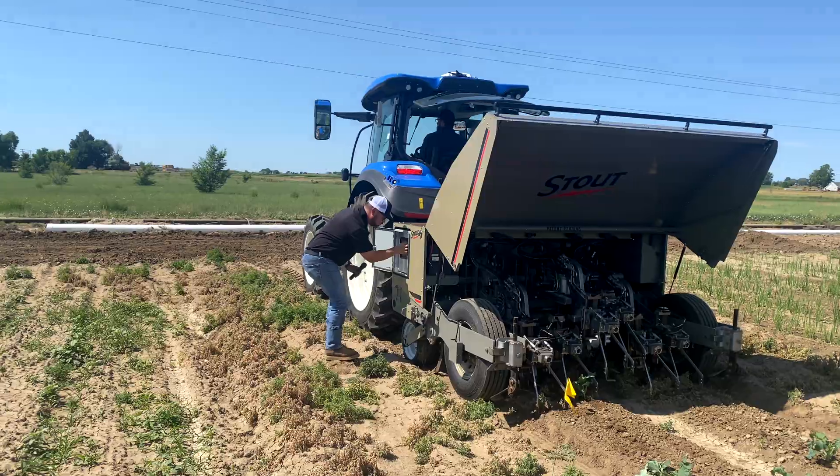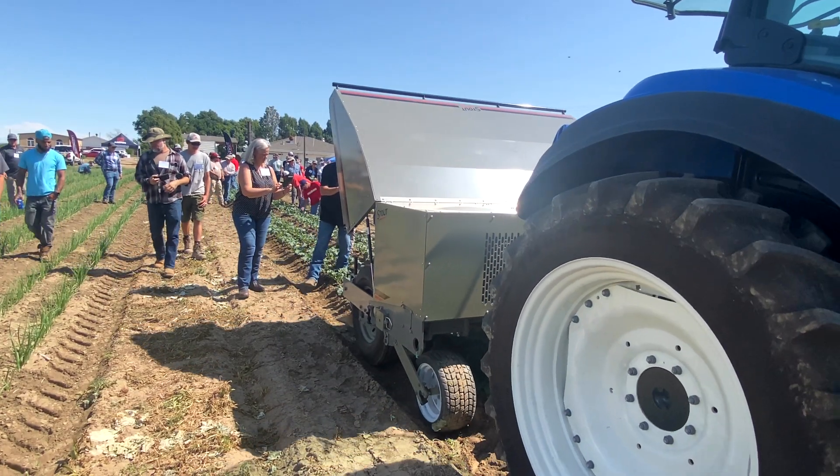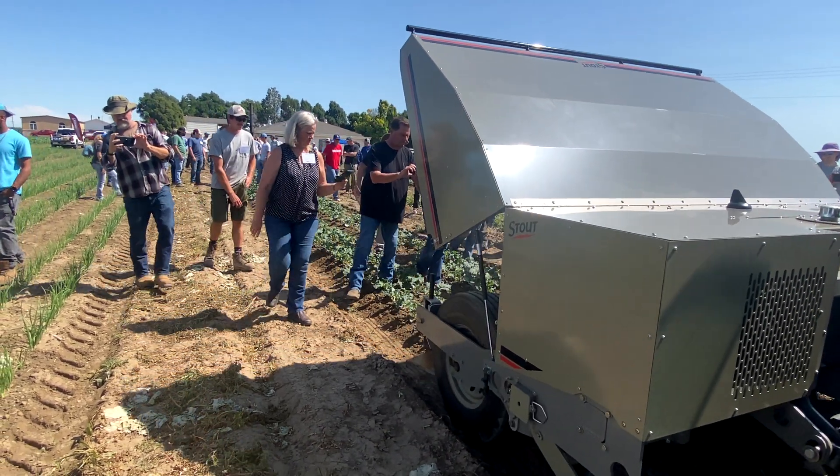I believe automation is the future with ag. Certainly our product in eliminating weeds, but also harvesting, packing — there'll be all sorts of uses for this technology moving forward. The hope and goal, at least for Stout, is to be able to provide data and analytics — live field analytics data, non-biased data that is not from a single individual with thoughts and opinions on how things should work. It's going to provide real-time data on your consistency in plant spacing, consistency in plant growth, and expected harvest. Right now it's a machine that solves the weed issue and the labor issue, but we're hoping it also solves a bigger picture by having live data coming from the machine itself and feeding that to the grower for useful information — basically live inventory in your field.